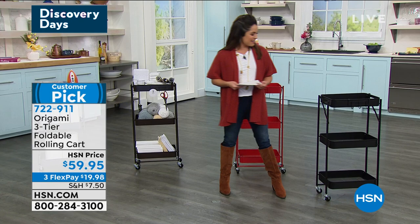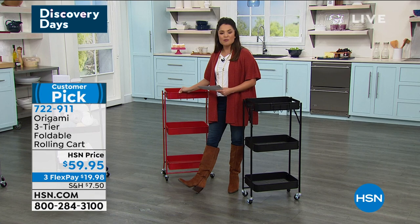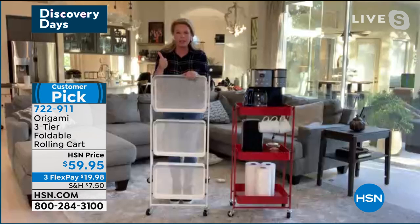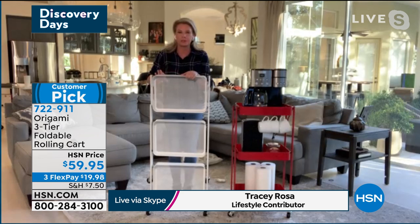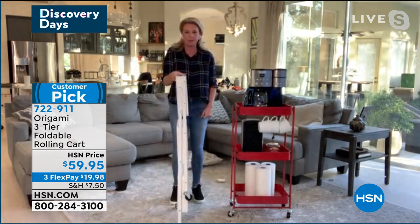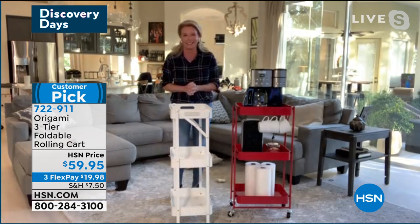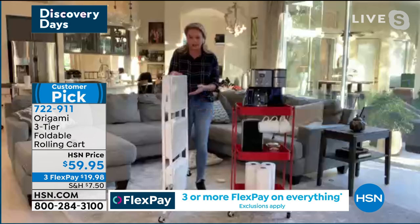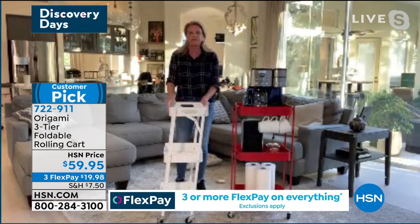When it comes to Origami, there are two things you need to know: quality and convenience. This is powder-coated steel — super, super strong. When I say convenience: this is how it comes to your house, and that's how you put it together. That's it. It is by far the easiest Origami we have. If you're not using it and want to store it, it folds up perfectly. When you want to take it out, it folds open. You decide whether to put the wheels on — completely up to you. If you put the wheels on, it's like screwing in a light bulb. Super easy.